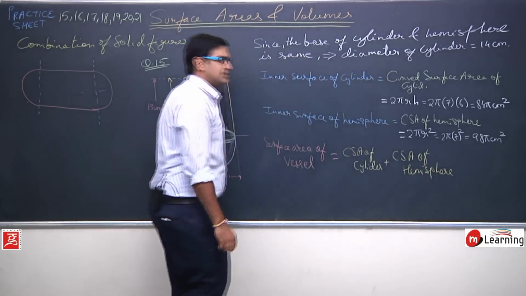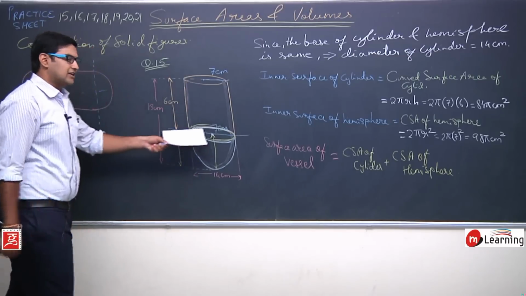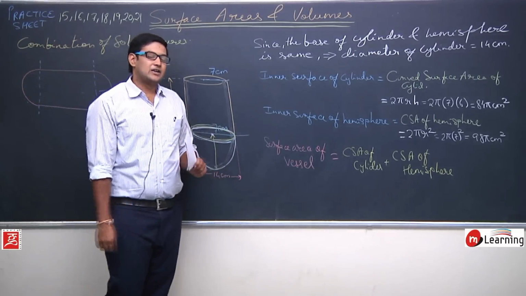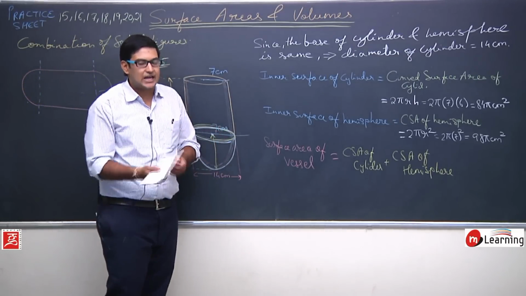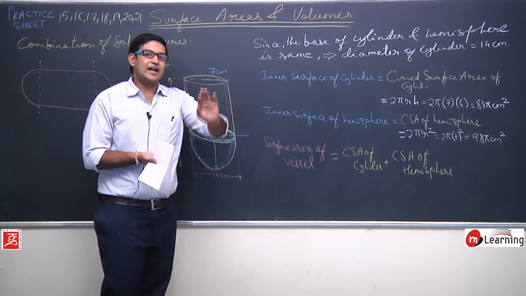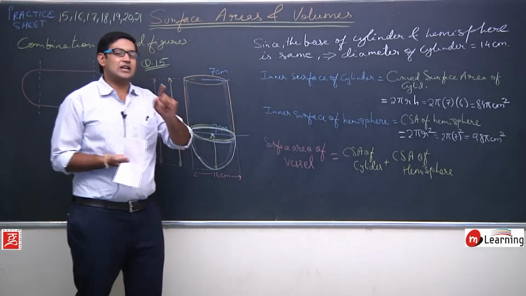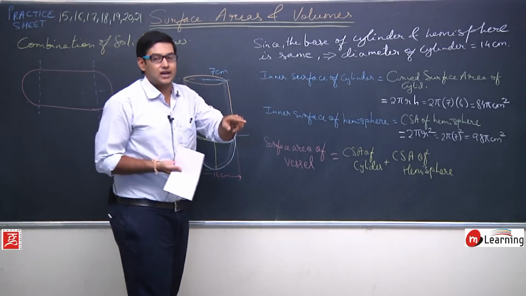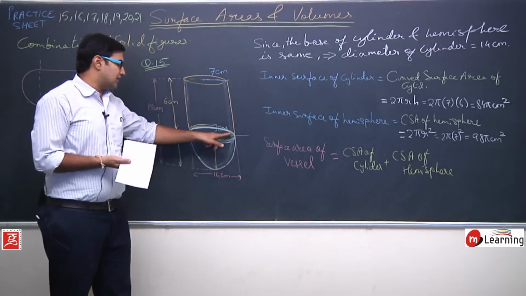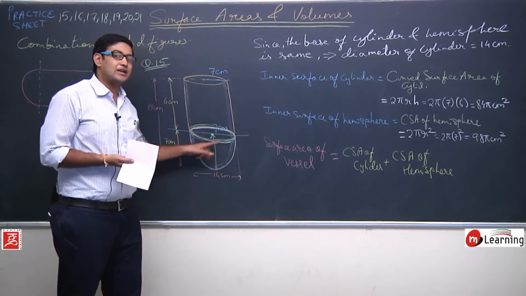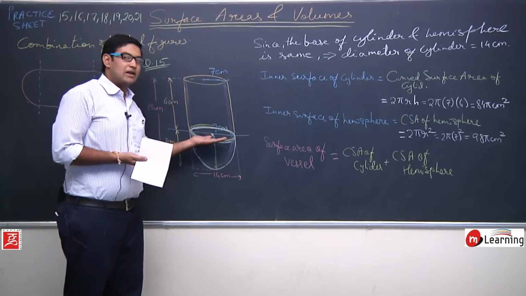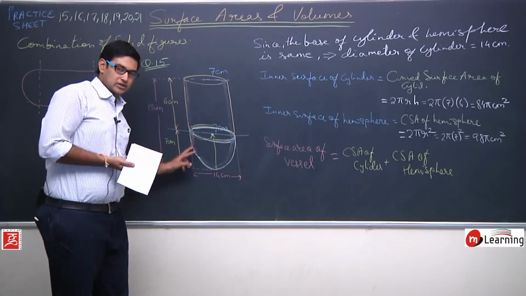These are the two things that we need to add up and you will get the surface area of this cylinder. Try to understand what is surface area. Surface area means the area on which you can paint. Okay, the area inside this vessel on which you can paint, you can color. So what you can see is you cannot color at the base, you cannot color here in the middle of this. You can color the walls.